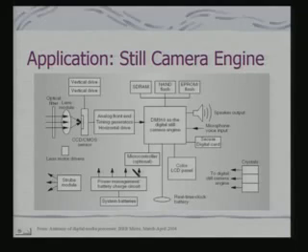So a simple example is a still camera engine. It's not just that a still camera can be built around it; the still camera can have all sorts of other functionalities related to that. But this is just an example to illustrate how this single SOC can be used to build a complete system, a complete appliance.